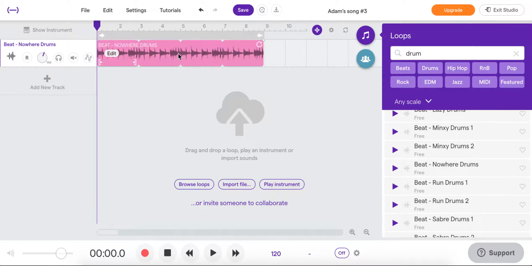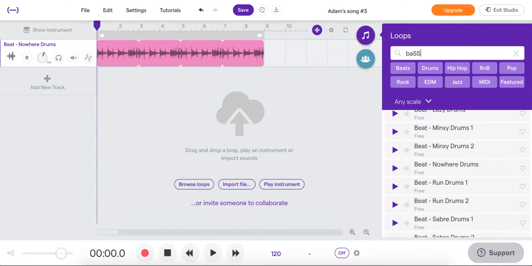So you see our loop here. This is a track that the loop is on. There's a bunch of controls over here which we'll talk about at a later date on how to manipulate the track. But right now I just want you to notice that there's a loop here, and the loop is 8 bars long. You see that it starts at the first bar and it ends after the 8th bar right here. So I have a drum beat.